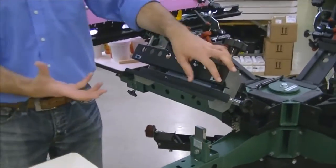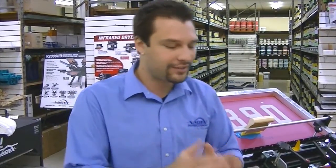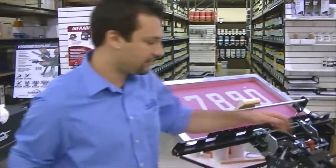The nice thing about the head is everything is spring loaded. So when you start moving it, start turning it, it's going to move. It doesn't jump on you, it doesn't lag. So if you need that tiny little bit of precision — a little bit of micro registration — it's really easy to do that and really dial in your job if you have tight registration or need to get it perfect.